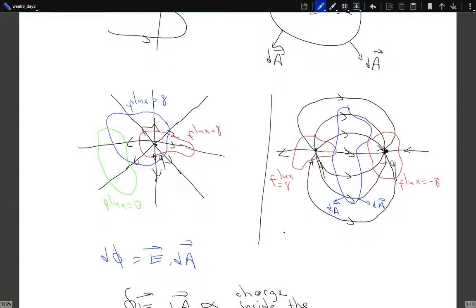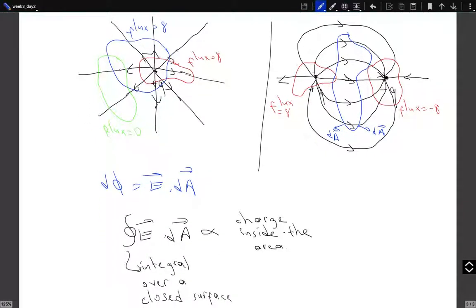And hence, for whatever configuration you can imagine, if you evaluate the flux passing through a closed surface, I also want to emphasize that it has to be a closed surface, the total flux passing through a closed surface is always proportional to the total charge inside. Because this total flux is proportional to the number of lines passing through my surface, and that number of lines is all determined by the total charge inside.